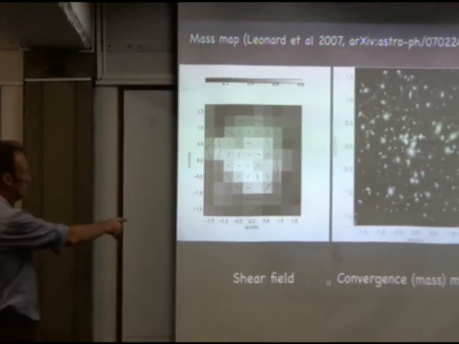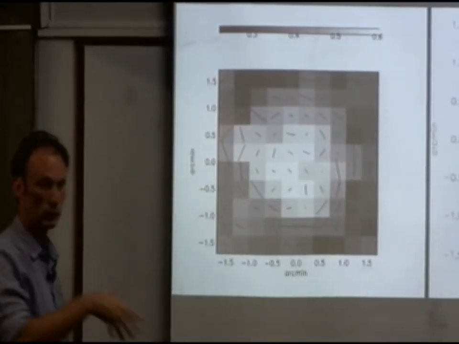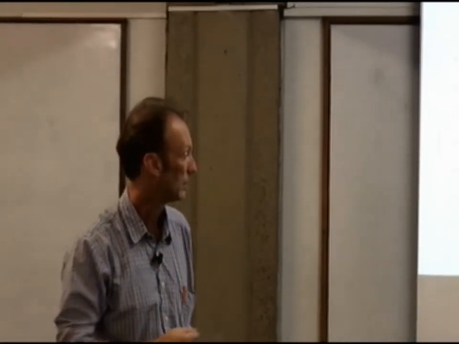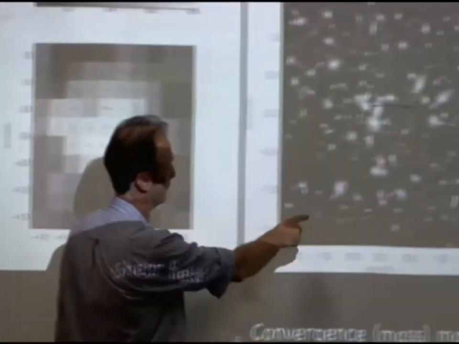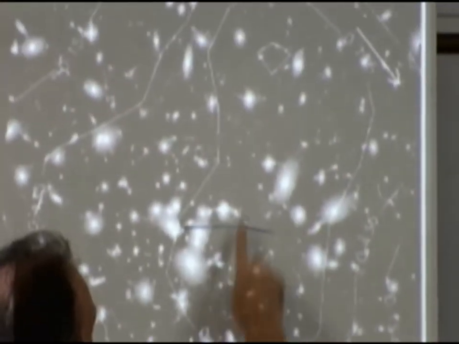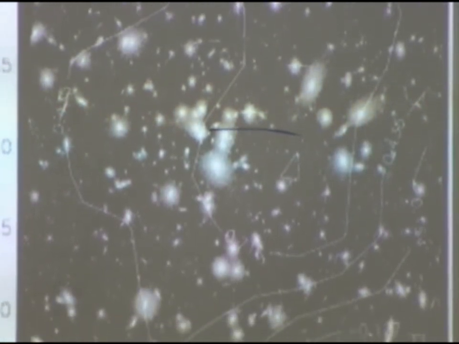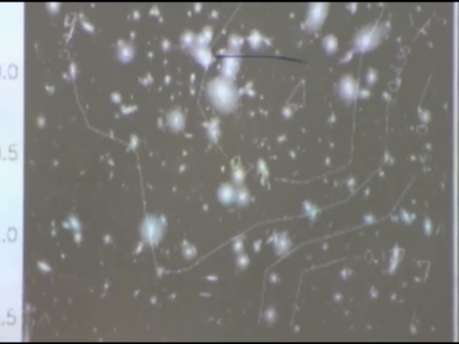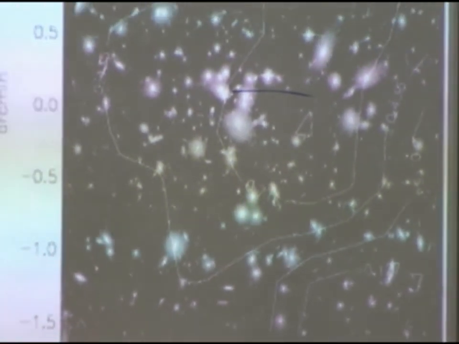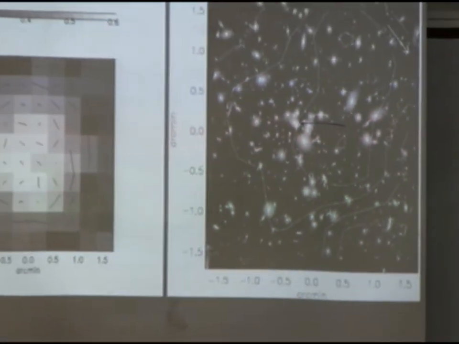Once you have this shear map, everywhere on this map you have a value for the shear, you can do this inversion and make a mass map. The mass map is shown here in contours. I'm not sure you can see it very well. These contours enclose constant surface density of the cluster. So that's really a reconstruction, turning these shears into a kappa, into a surface density mass map.